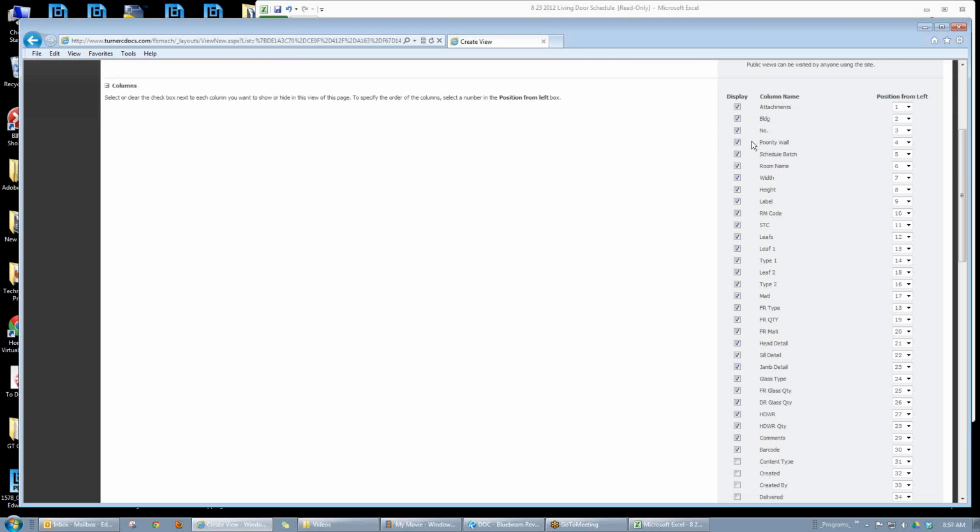Do we care about priority wall here? I'm not sure. Maybe. Well, it would filter, because they're going to be doing it by zones. They're probably going to add a zone. So if only 300 doors are coming, or 200, then you're going to add a column for zone. Yeah, probably so. Right now priority wall is acting like that because they said we have 360 priority frames, and so the first shipment after the first two shipments, the one that's coming on Monday. So what does schedule batch mean then?